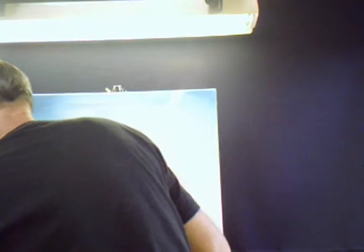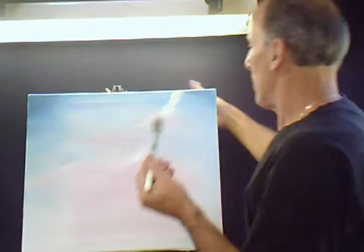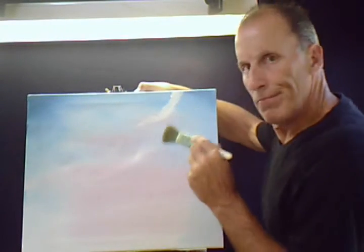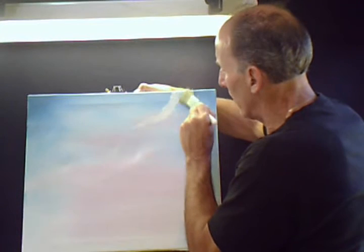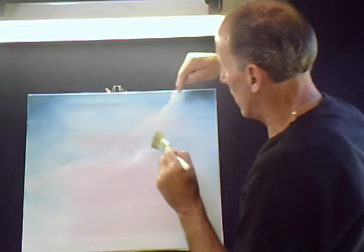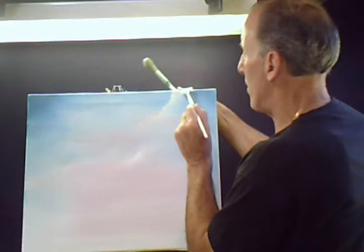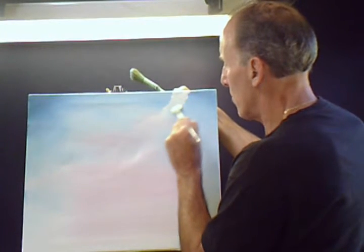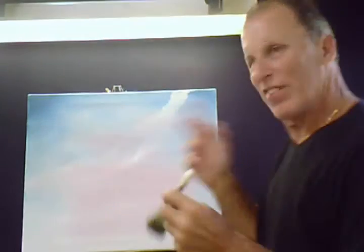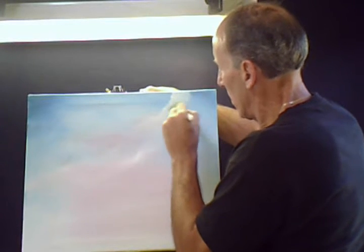Going to go in and grab the 2-inch brush. And at the base of the clouds, we're just going to blend it in. I don't want to touch the top part yet. Maybe put some more, because maybe in your world you want it to be a fluffy cloud, more depth.